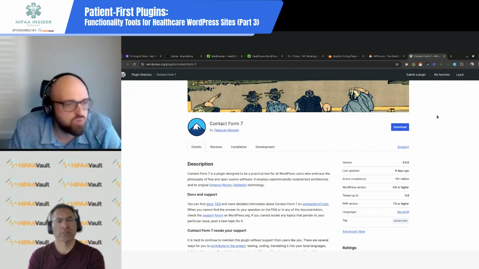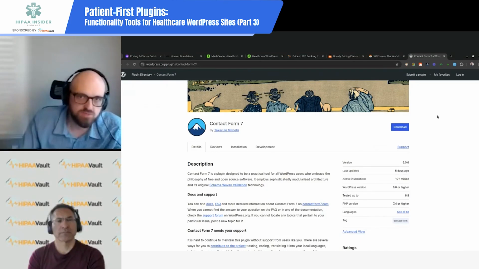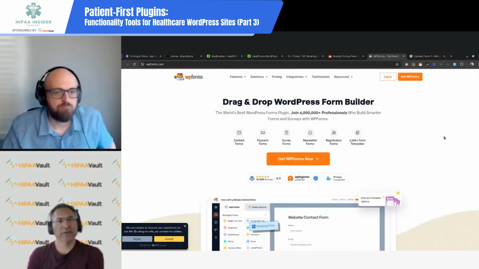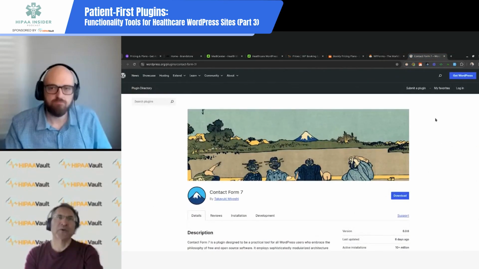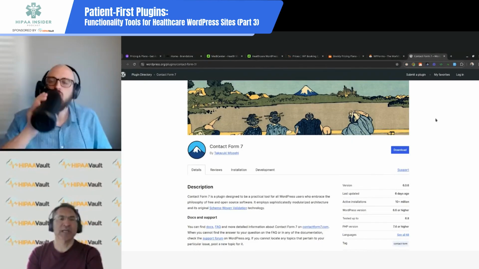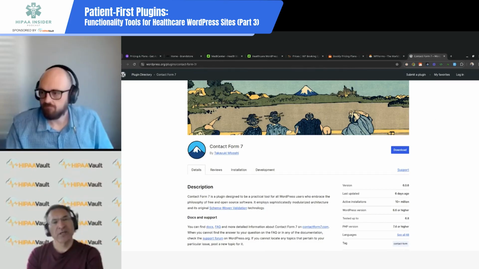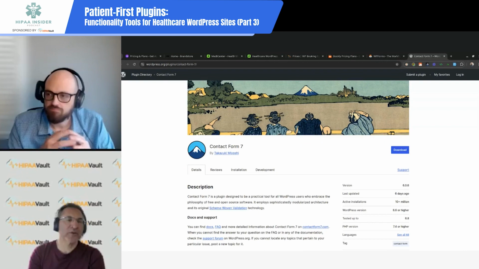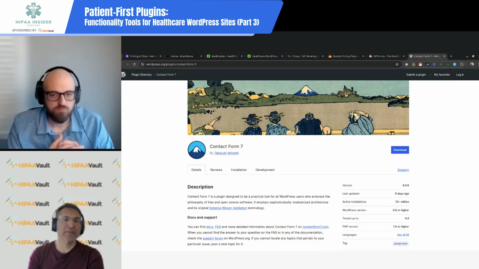Gil, when it comes to forms, what's important to enable, regardless of what plugin you're going to use, for security purposes on the form? Well, Contact Form 7 is very, very popular, as is WP Forms. When you're creating a form, these tools allow you to make a form the way you want to make it. You say, I want the first name, last name, the age, I want to know something else like their address, whatever. You make up the form as you go. You say, these are the fields I want. So what you're looking for is the flexibility to include the form fields and define them.